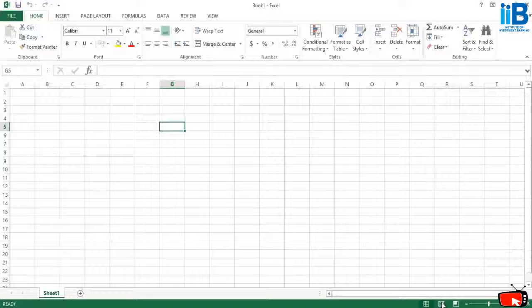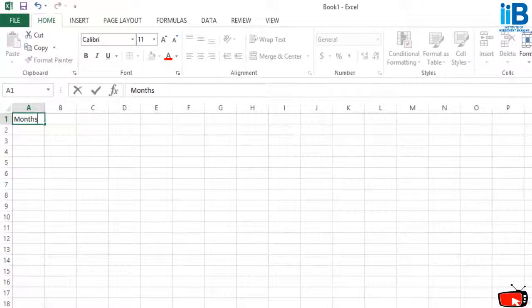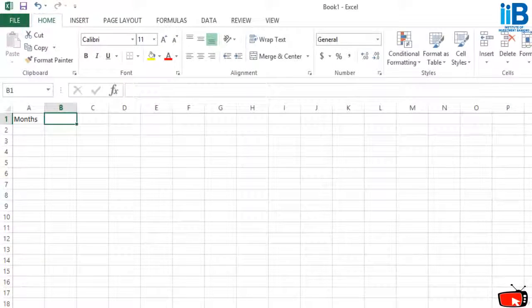So here I have opened a blank workbook. As you all can see, you can open it by pressing Windows, then writing Excel, and clicking the Excel shortcut, and there you will get an option to open a new workbook. So before discussing the OFFSET function, I will create a table, and that table will contain the sales data for all the months in the north and south zones.